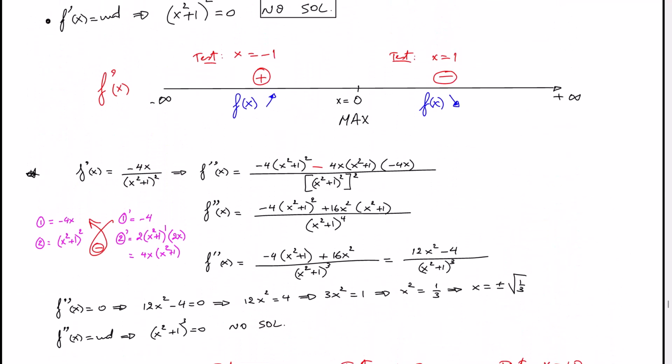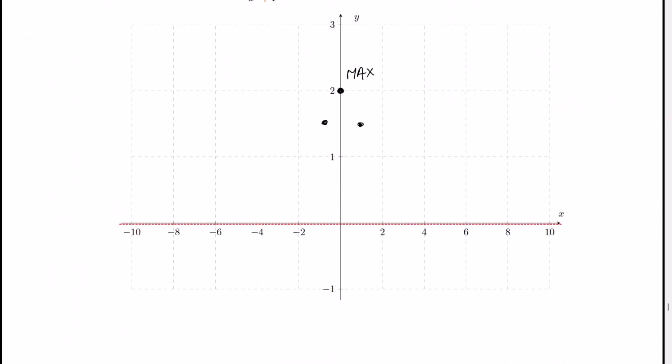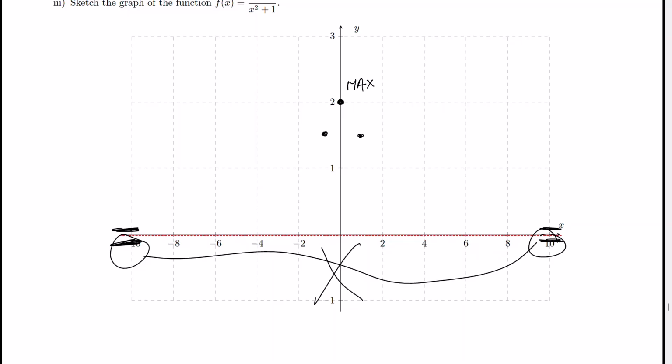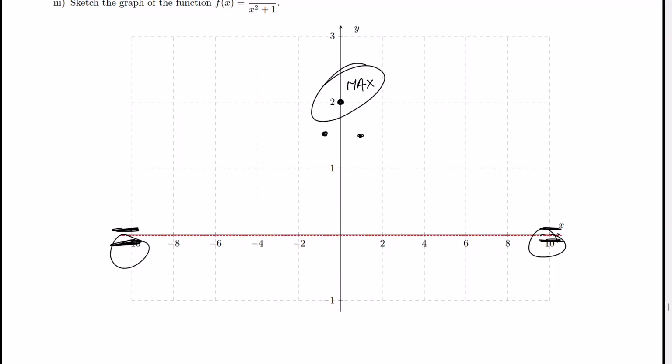We also know that the function is increasing until it reaches the maximum, then decreasing afterwards. So okay, let's try to put it together. I have to be close to the asymptote, so I have to be either above or below the asymptote. Can I be below it? The answer is not possible, because if I'm below it and I need to get from here to there, I would have to cross the y-axis somewhere, and I'm not allowed to cross it below. I have to cross it up at 0, 2. So I can automatically remove the bottom options. Those are not valid. They're not consistent with everything else we know.